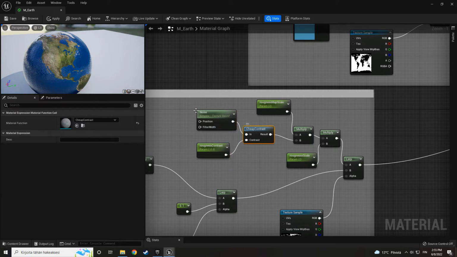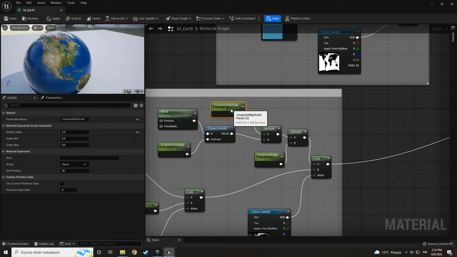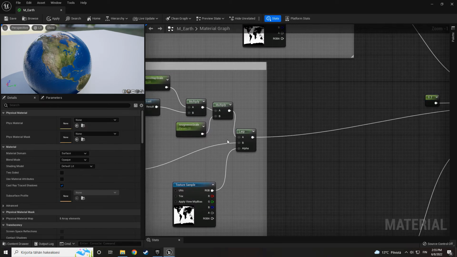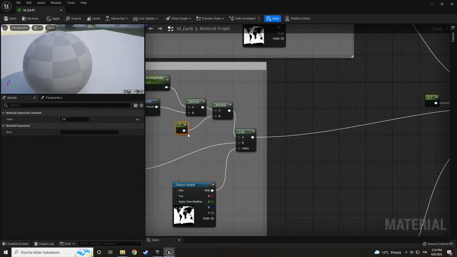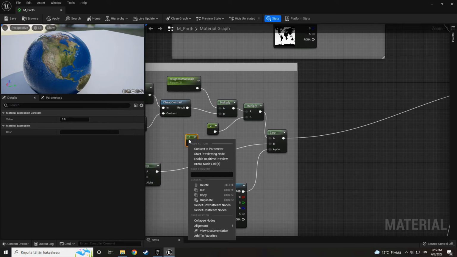Then I used cheap contrast. Then I multiplied it, and then I multiplied it again. Then I connected it to A for the linear interpolate. You can create those constant values by clicking 1 on your keyboard and left click, like that.